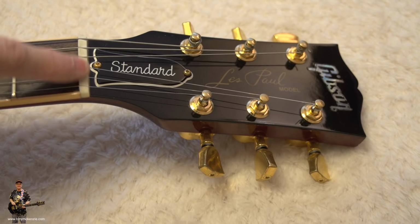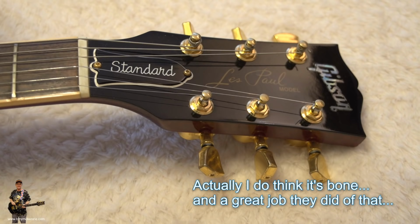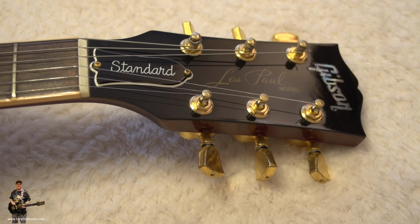You'll find, if you look at this one, well, is that a plastic nut? I think it's one of those materials that's, you know, slippy. So I think they've used one of those type of things. It could be, I don't know, it could be bone. It's bone-coloured, let's put it that way. Particularly well set up. It's got a standard logo that you get. The Les Paul model logo here is basically identical to the Epiphone. Yeah, I would say it's identical.